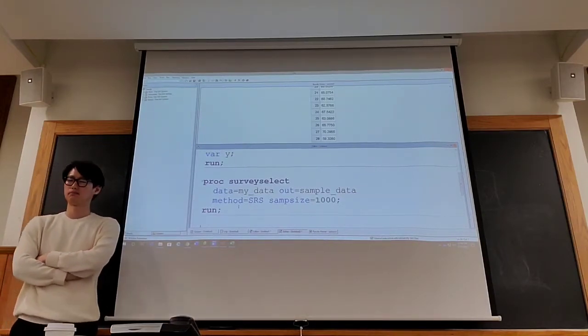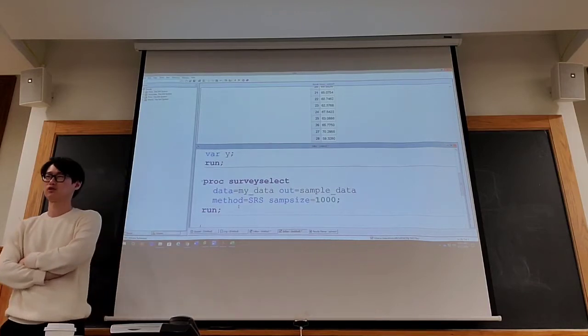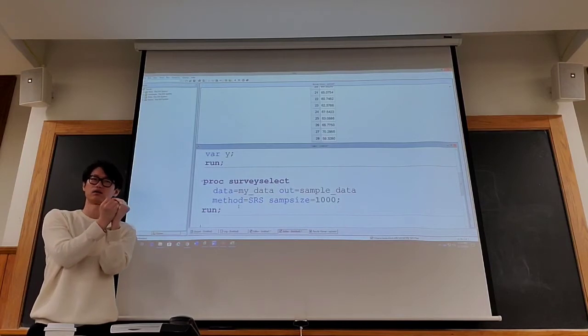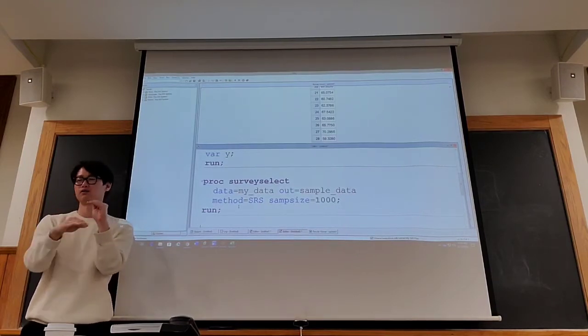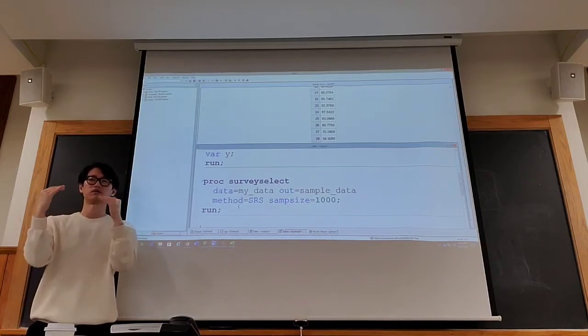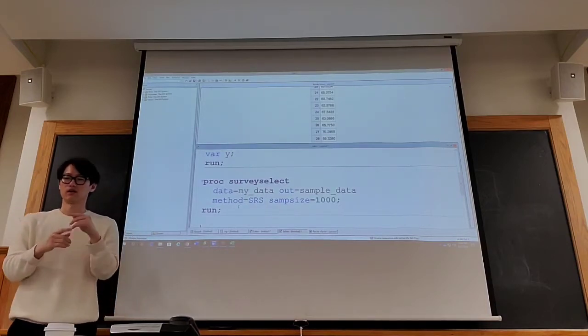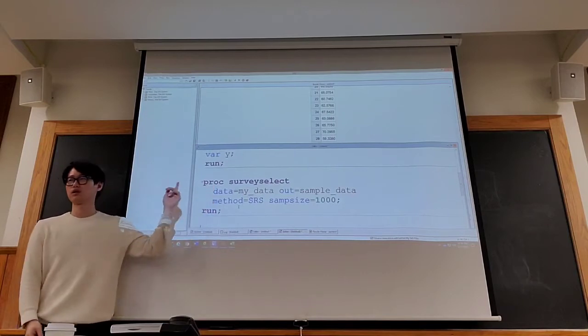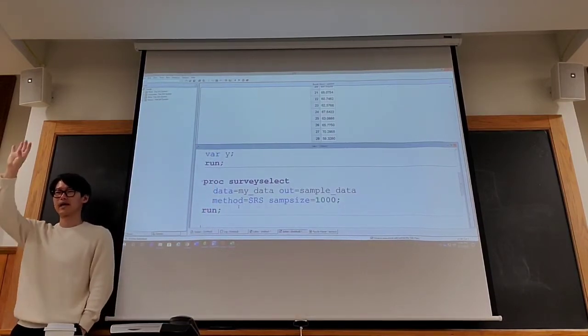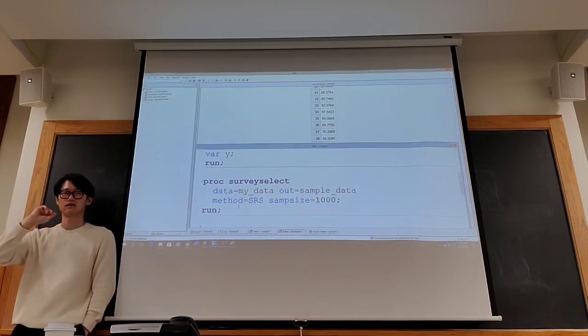So this survey select procedure needs existing data. So we already generated my underbar data, right? It has information about the student's height, and then using this one, I can grab the random size of the sample from that data set.